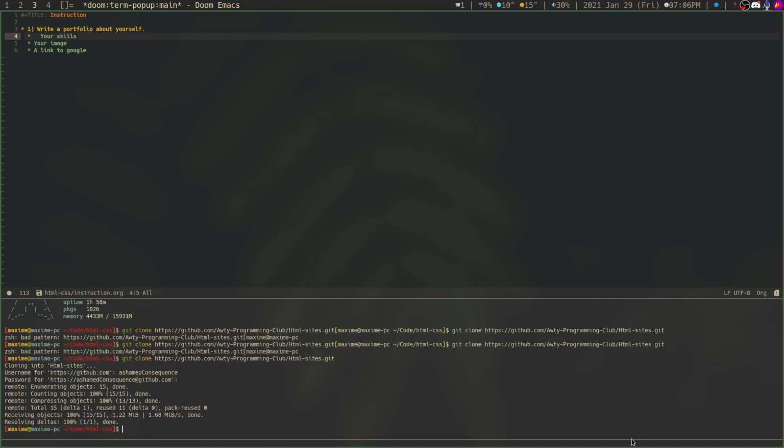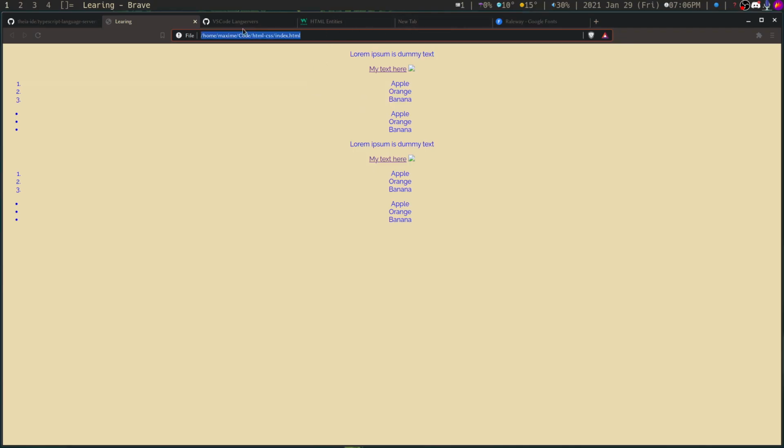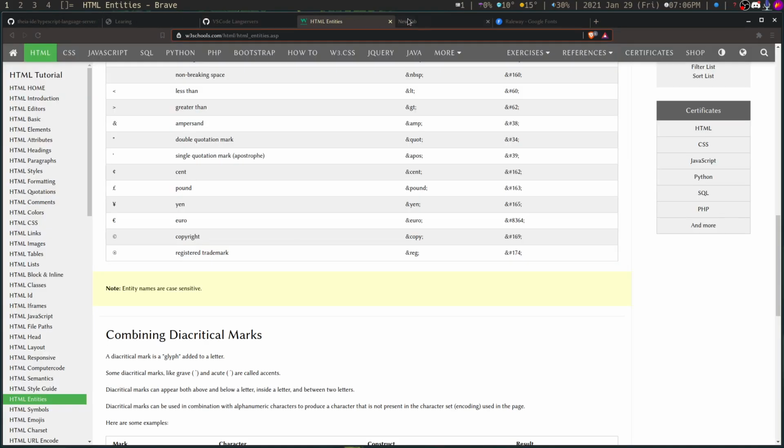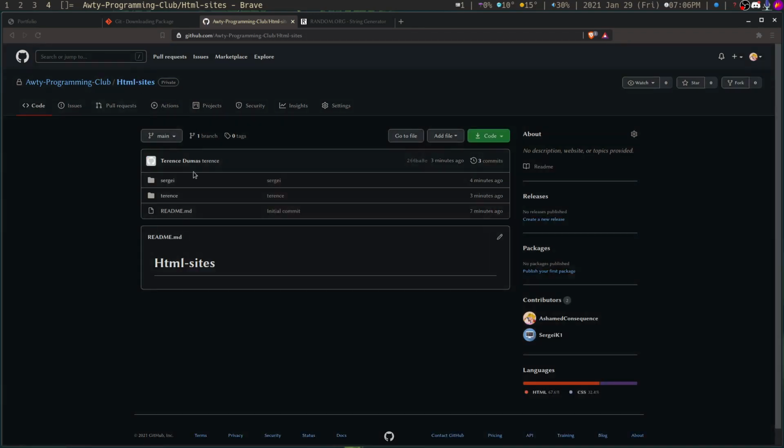So usually it'd be like this, and then if you take this folder, just drag it in. Okay. Once you've done that, go to your terminal. It should look something like this. And then type CD, and then HTML dash sites.